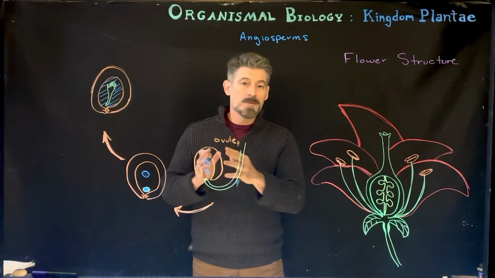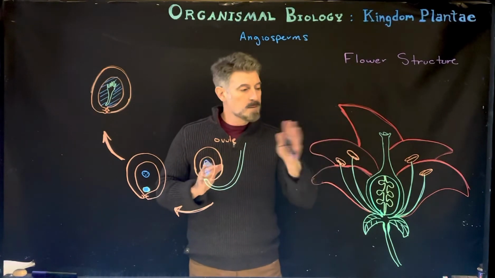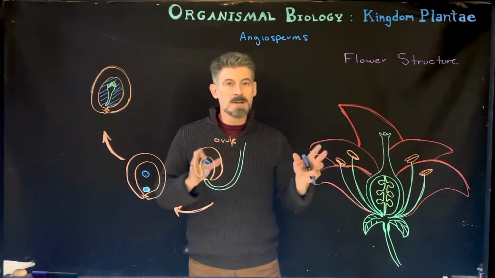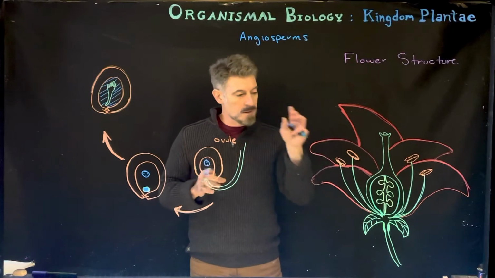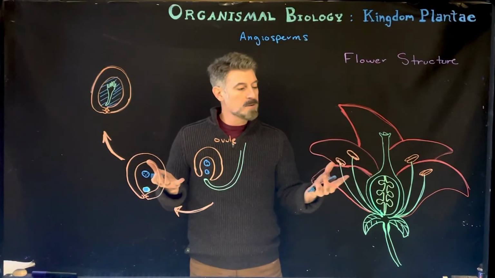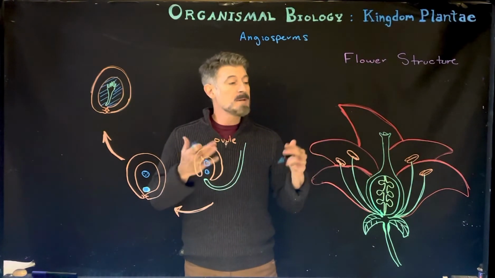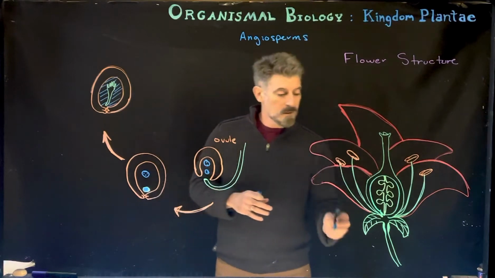and a few details about differences that they have in fertilization and development from the gymnosperms, and then we'll have another lecture where we go over some more diversity and differences within the angiosperms. But right now we're just going to focus on the flower itself and talk about the names of some of the structures, trying to clear up a couple of things about the names themselves, and then the jobs of the structures.